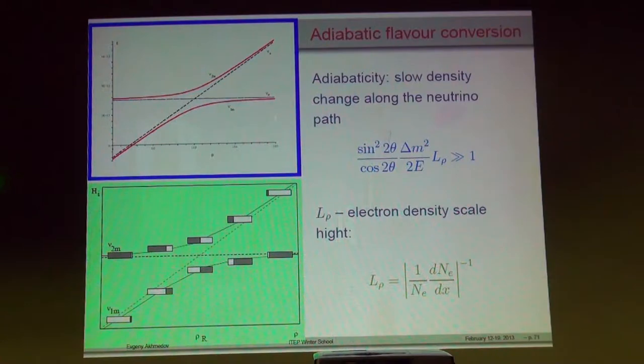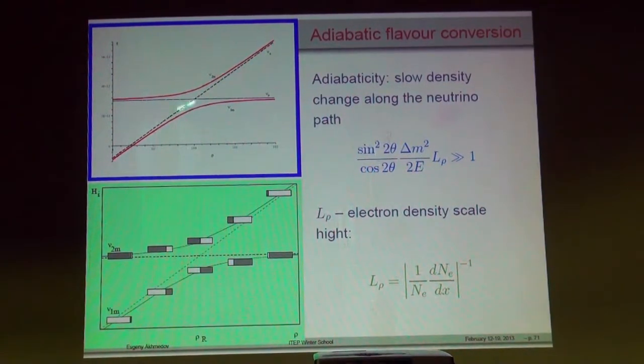The energy levels of neutrino flavor states in matter without mixing would be like this. The electron neutrino energy level depends on density linearly, and the muon neutrino doesn't depend on density at all. However, because of mixing, the energy levels actually follow this red curve and not this black dashed curve. This is the so-called avoided level crossing. The state of electron neutrino at high density coincides with one of the matter eigenstates here, the red curve. If it goes to lower density, it propagates along this curve and ends up on the branch which corresponds to muon neutrino, not electron neutrino, because of this avoided level crossing.